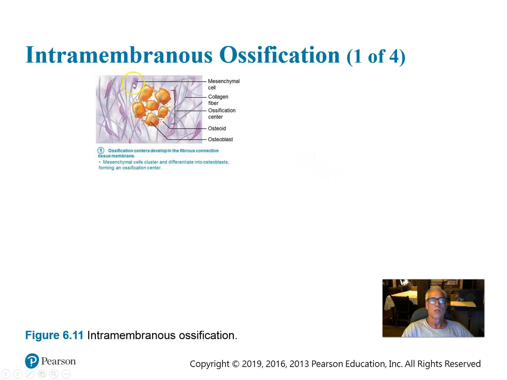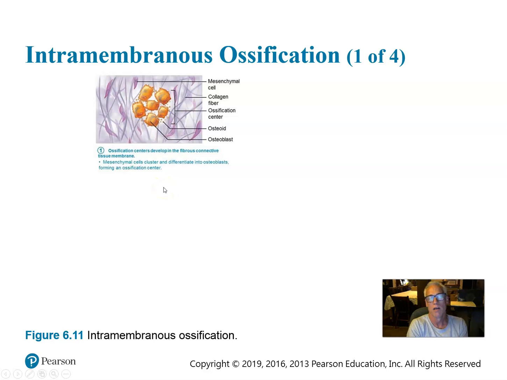So this thready-looking, fibrous-looking material is representing the fibrous connective tissue, the mesenchymal tissue, and the purple cells, which are essentially baby fibroblasts, are called mesenchymal cells. So they're generating their connective tissue proper, and then some baby bone cells begin to differentiate at various places within this fibrous connective tissue model. They become osteoblast-like cells. They begin to secrete the extracellular matrix of bone. These are called ossification centers.